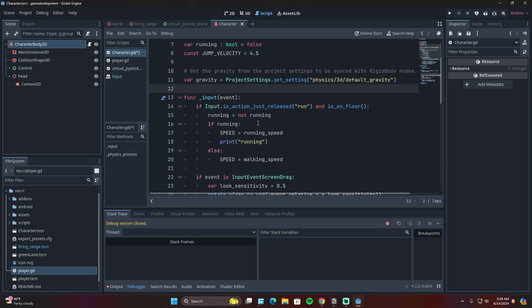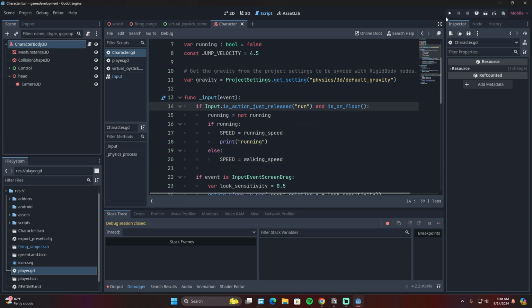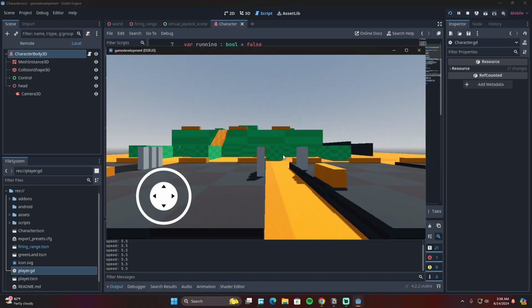Get it? If I press a key, it would not move, okay? But only if I release it, that is where it moves. So I don't want that. What I want is just is_action_just_released. I want it to be toggled.